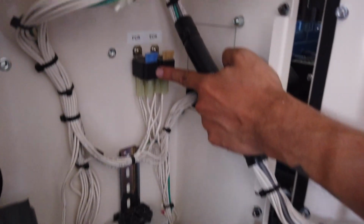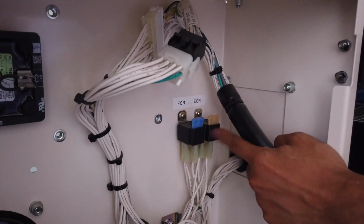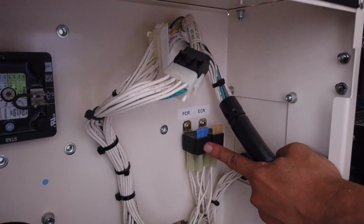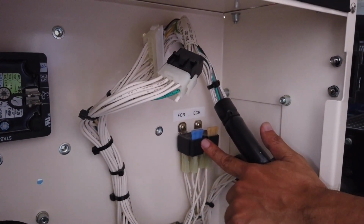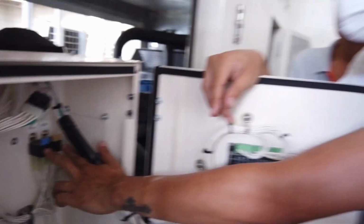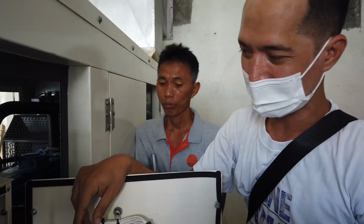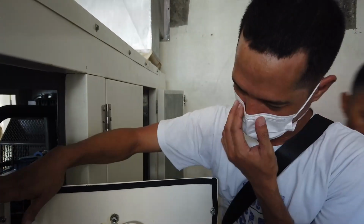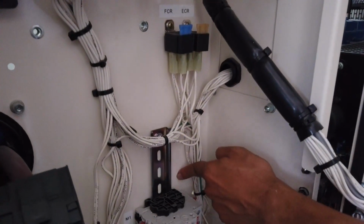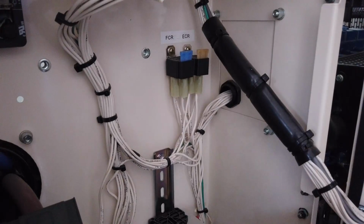Maybe this one is the relay for the fuel and the cranking relay. So if you have a problem in your fuel and cranking, you can check this one. Because ants sometimes make a nest in here, sir. They like the warmth. So we must check that maybe once a month, that's all, sir. You just check the inside. Usually you will see the ants when they are nesting. So just check.